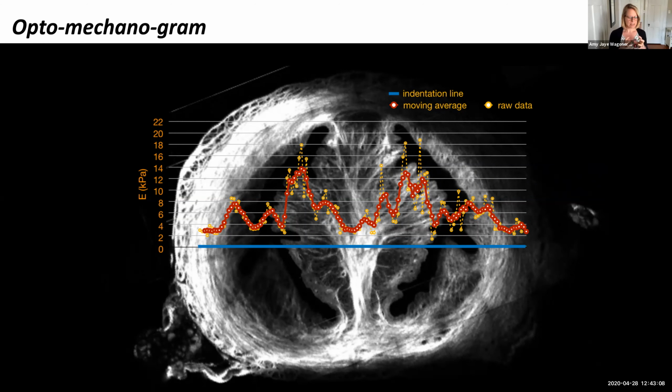And so these molecules resist compressive loading for a number of reasons. But what we think is happening, and we haven't been able to verify this yet, is that the GAG content is higher in the regions that are showing higher modulus. And because this indentation method has a lot of compression in it, we think that that is why we're seeing the higher modulus. Again, that's a hypothesis. We haven't validated that, but that's what we think is happening.